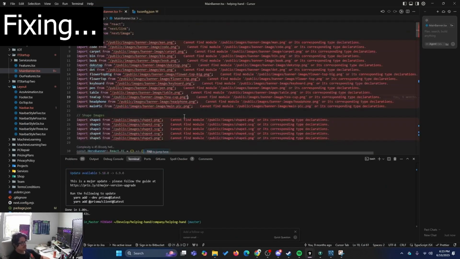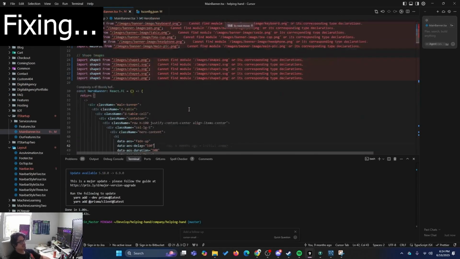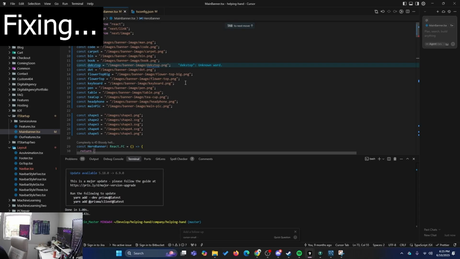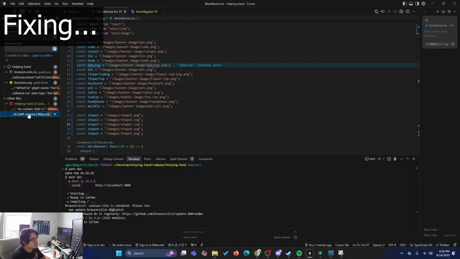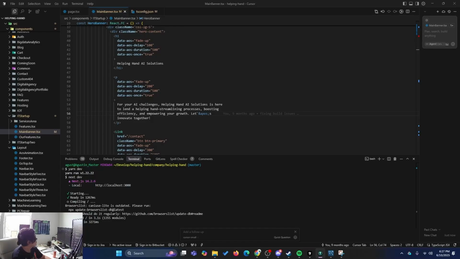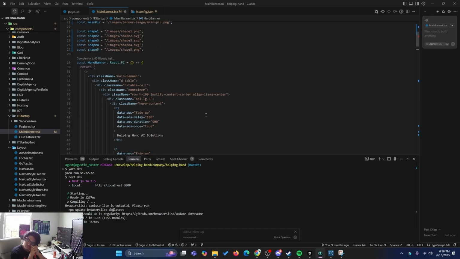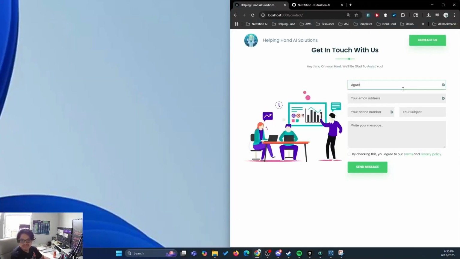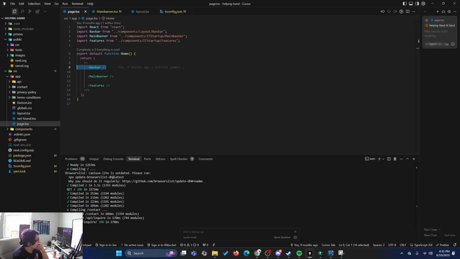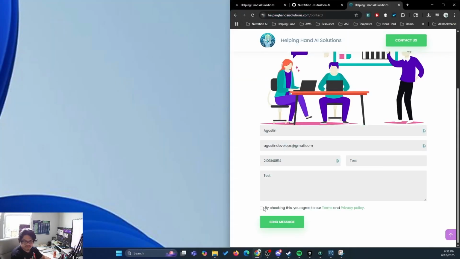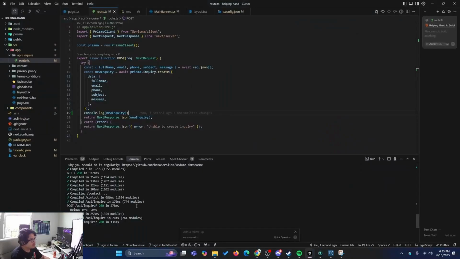The very first thing I did is fix this bug. I looked it up on ChatGPT because I didn't know what was going on. Turns out it was something with the configuration file, but I got that resolved so that it could properly interpret this file. The next thing I like to do is, we already have these very nice components, but they're not prepared for React.